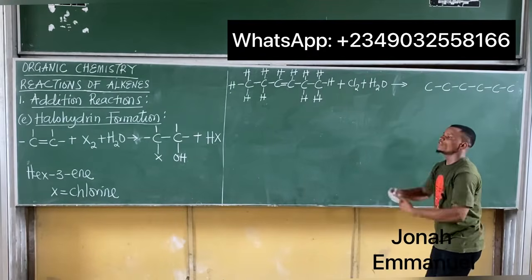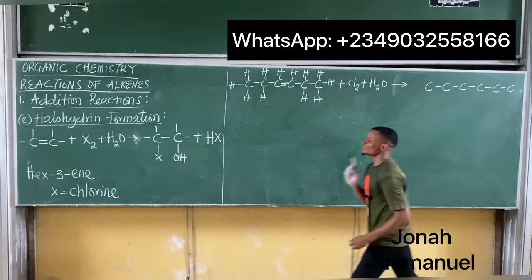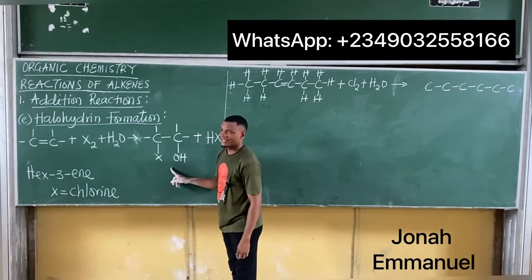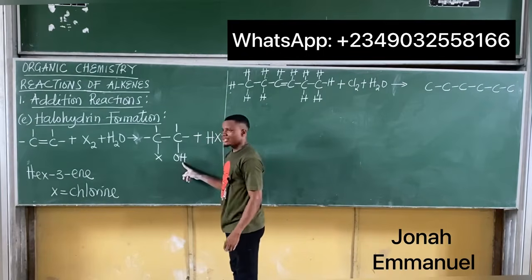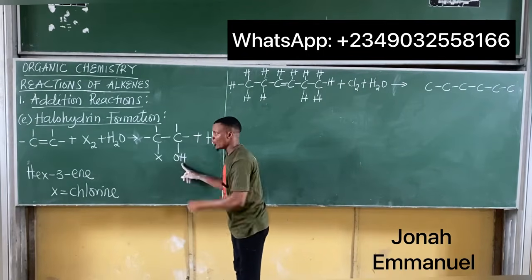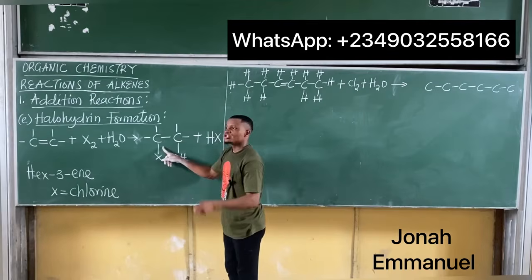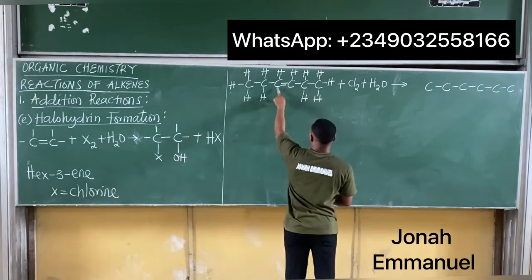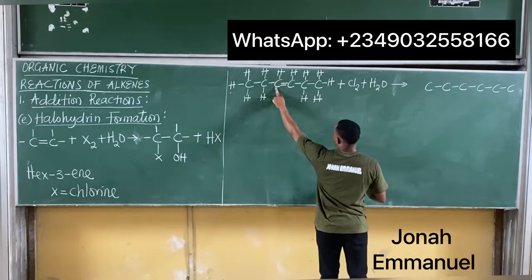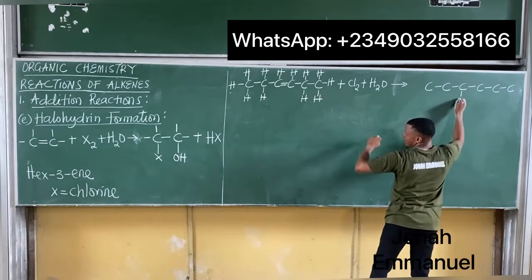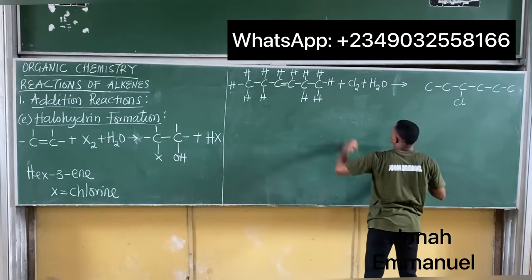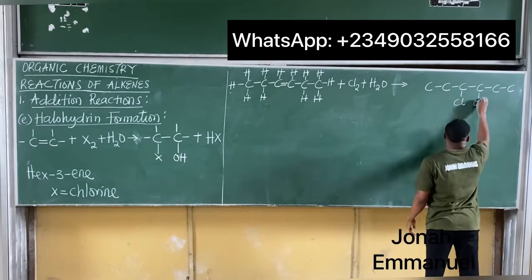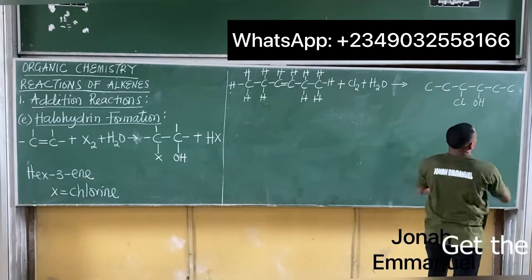I've said this over and over and over again. Observe that in your answer it is not X and X. Maybe you give me X and X. It's not di. It's X and OH. That means those carbons bearing the double bond, one of them takes X, the other one takes what there? OH. That's it. So which of these two bears there? This and this. So the third one here takes what there? Cl. That's X. The other one takes what there? OH. Very simple. Now balance up here.